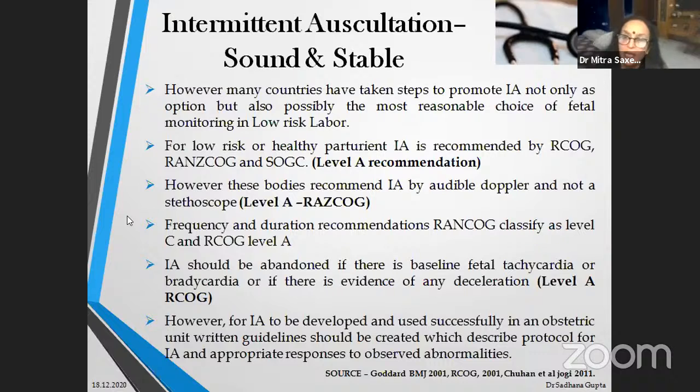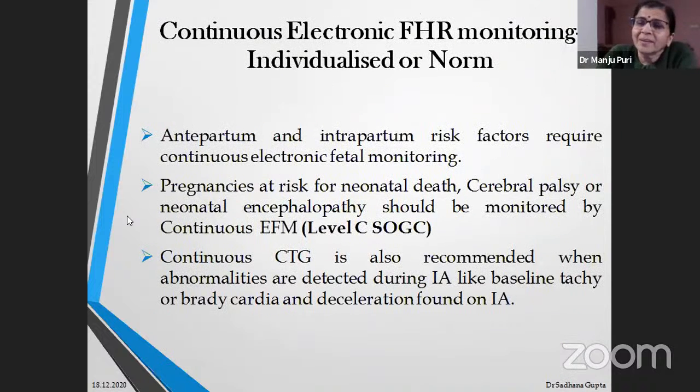Will anybody have any suggestions regarding assessing the beat to beat variability by intermittent auscultation? I think Dr. Manju will be able to tell that one. Basically, I would not trust beat to beat variability on auscultation, but I would not ask my residents, or anyone, to press on the uterus at the time of contraction. The patient is already having a lot of pain. So doing it post contraction would be good enough for me, because the patient would feel uncomfortable, struggling with the pain, and there you are with your stethoscope trying to press upon it. So that is one thing.